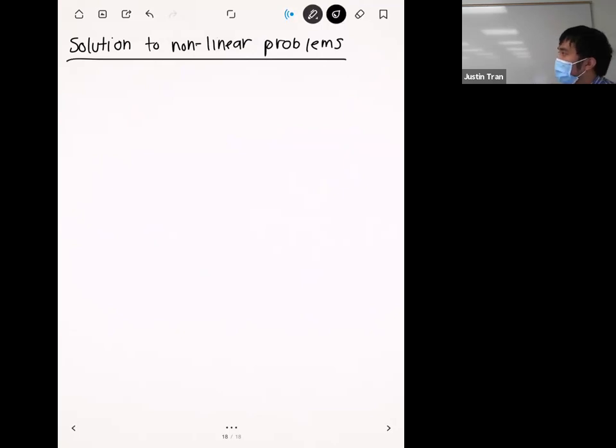Maybe I should change this title: computational solutions to nonlinear problems. All right. And so, we've discussed kind of at the beginning of the class that when the computer goes to solve a finite element problem, essentially what it's doing is that it's forming a large linear system of equations.